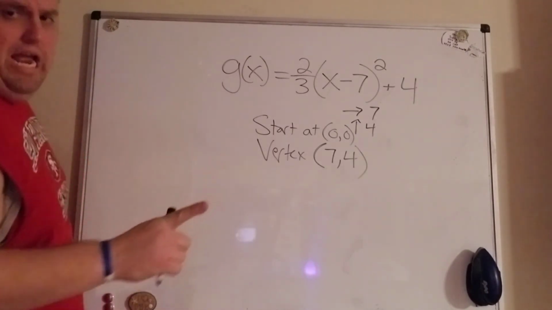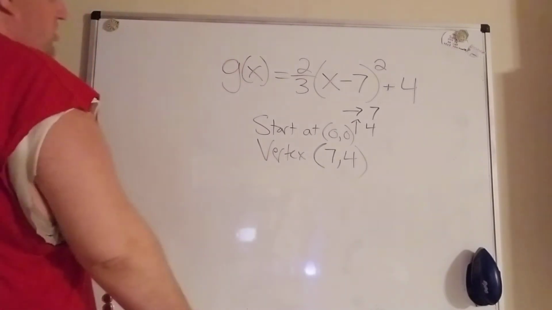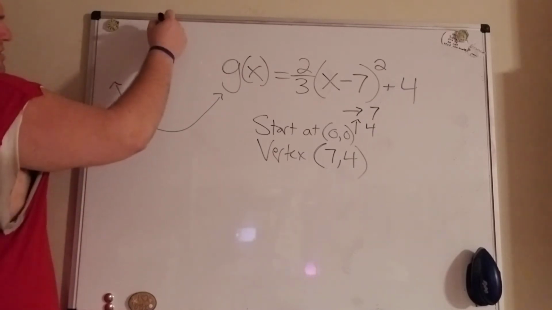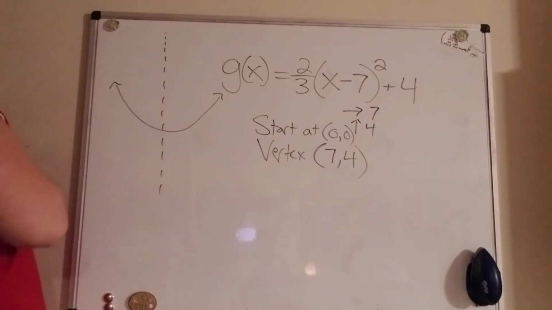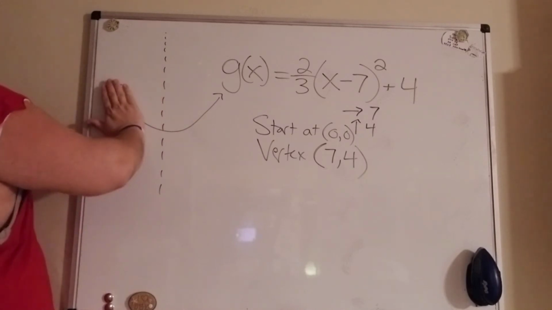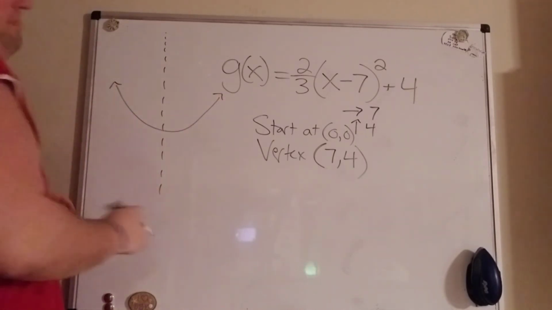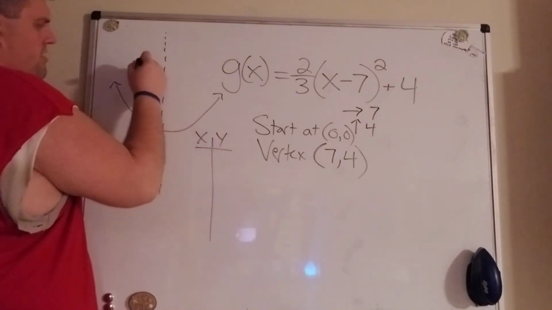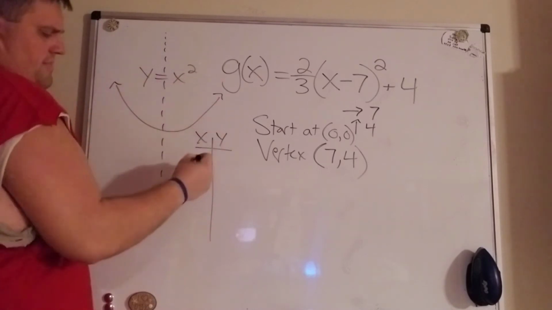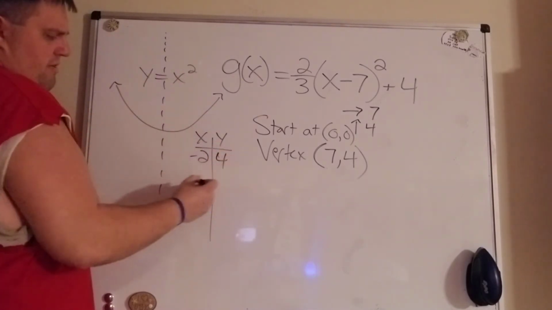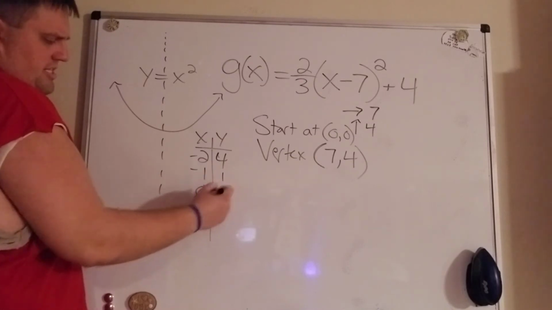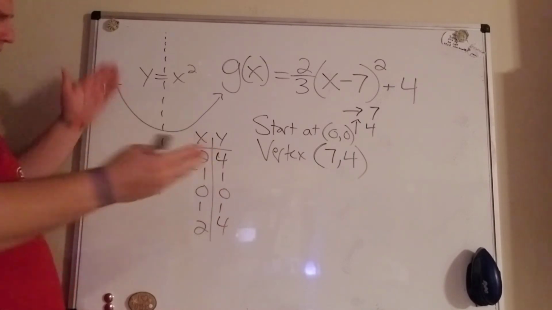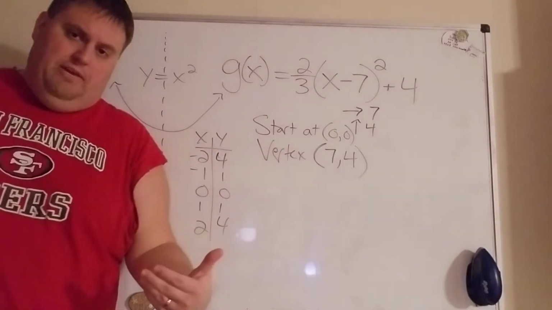So let's talk about line of symmetry, and then we'll be done. Every one of these parabolas has a vertical line of symmetry where one side will reflect over into the other side, right? All the tables, for example, let's say we had y equals x squared. If I plug in negative 2, I get 4. If I plug in negative 1, I get 1. If I plug in 0, I get 0. If I plug in 1, I get 1. If I plug in 2, I get 4. Because these keep repeating like that, that's my line of symmetry.